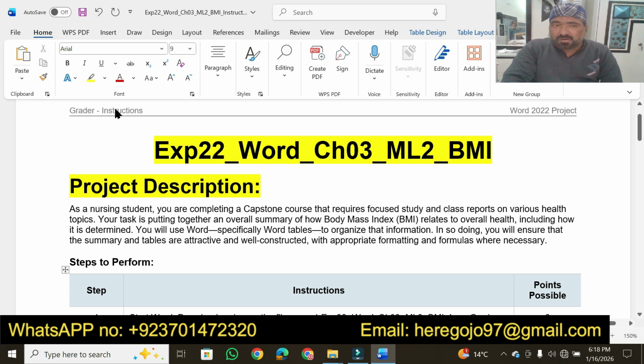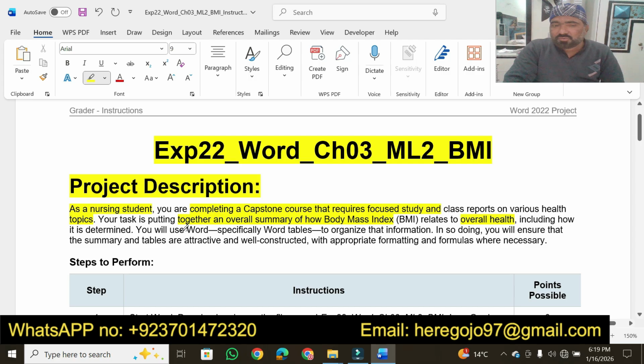So as usual, we start from project description, then we will move toward graded part. As a nursing student, you are completing a capstone course that requires focused study and classes report on various health topics. Your task is putting together an overall summary of how body mass index, BMI, relates to overall health, including how it is determined.